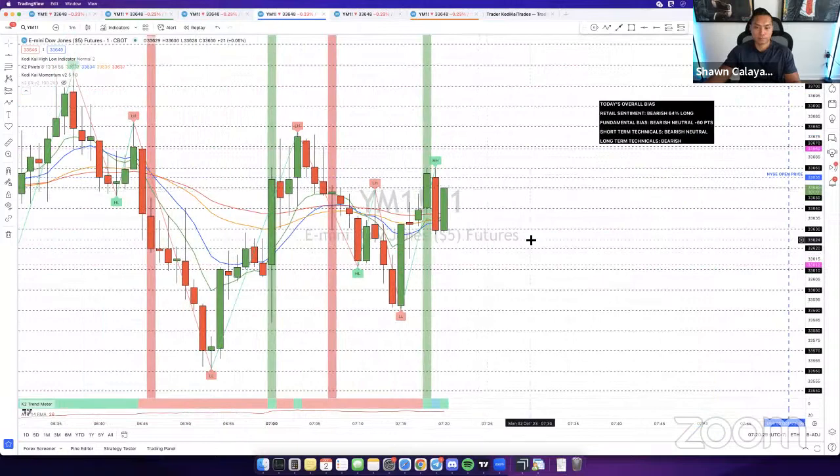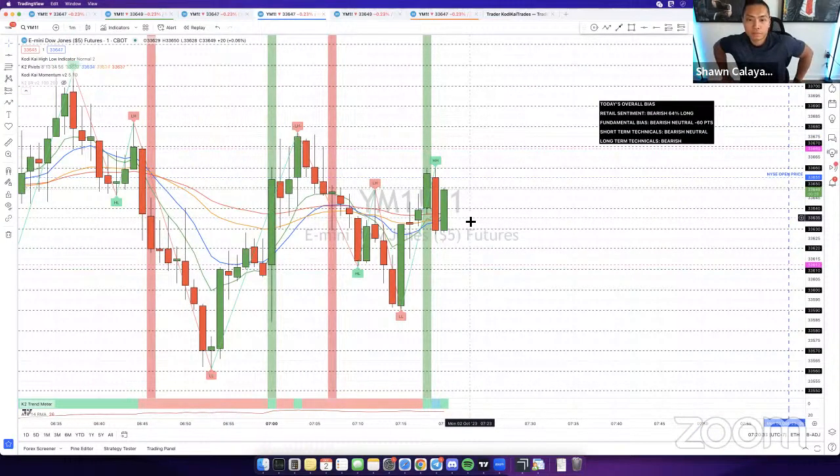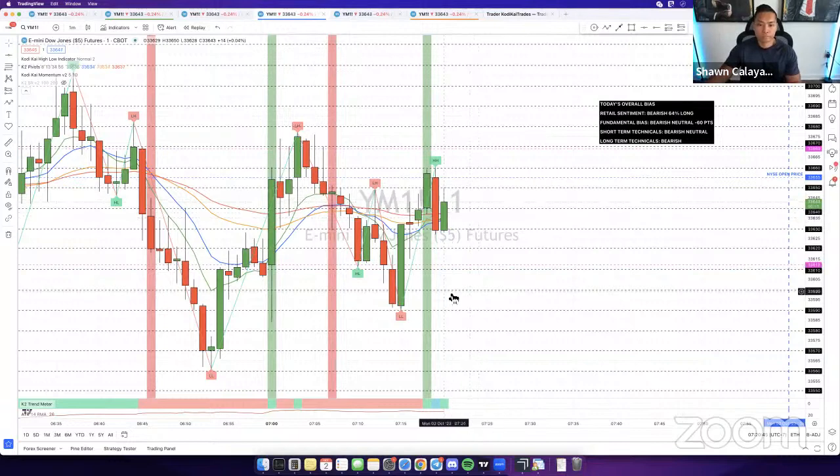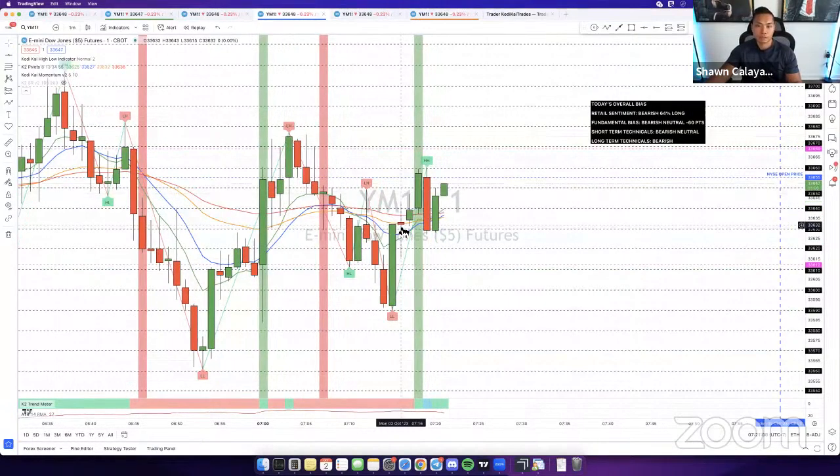All right, the trend here is super messy. You guys can see from the pivots that they just keep crossing over each other. So again, we're just going to sit tight. I was looking for the high level momentum scalp. It hasn't come up yet. There was a lower low right here, but it broke through the pivots already on that specific candle. So there's no high level momentum scalp there.